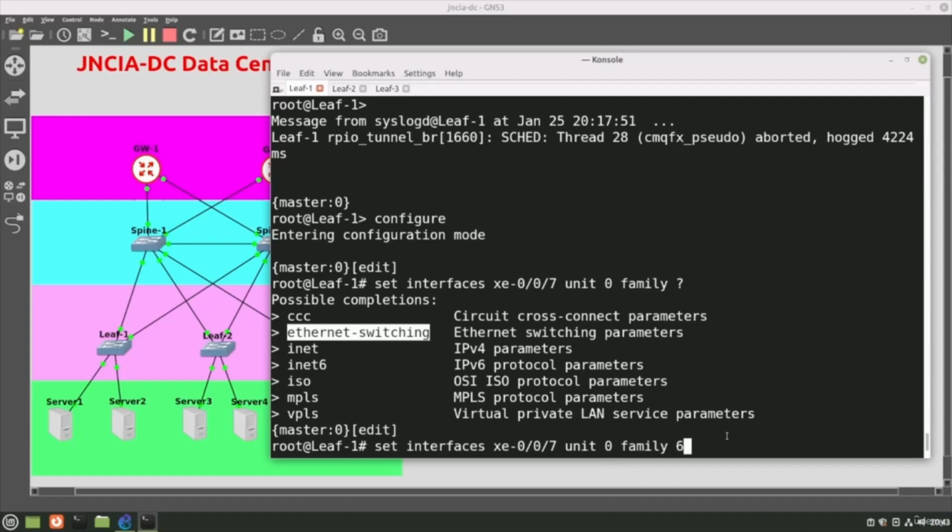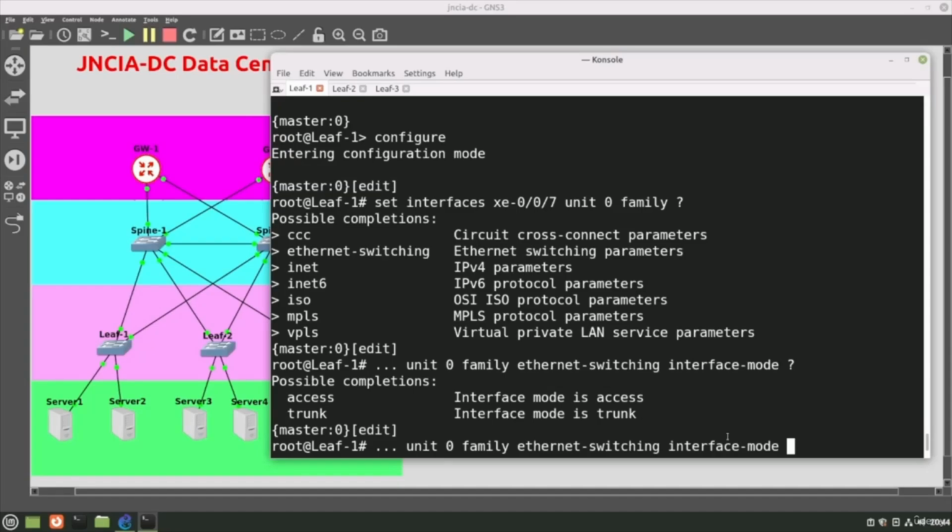Okay, so we do our Ethernet switching, and now we need to tell it what interface mode we want it to be in. So we do interface mode, we can tab that out, and if we do a question mark, we only have the option of access and trunk.